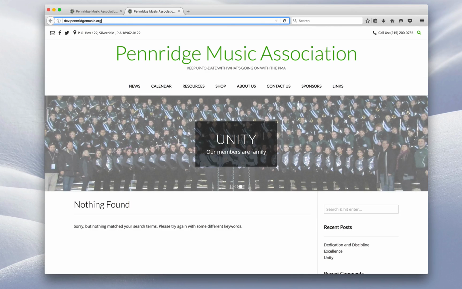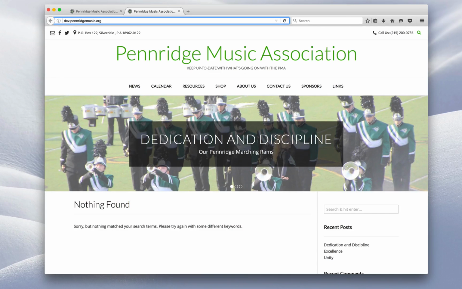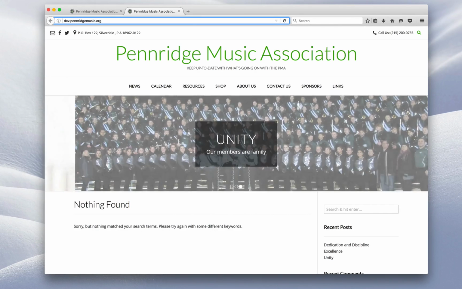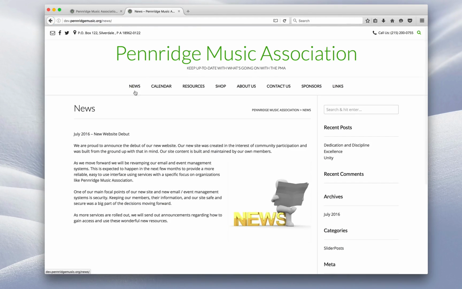It's a dev site. The first page of a WordPress site is kind of special in the sense that you don't go and edit this page. This page, because of something called a theme, comes from a certain section in our website. So with regard to all other pages, these are pretty much editable. So if I go into news, this section here is what you end up editing, including the image.